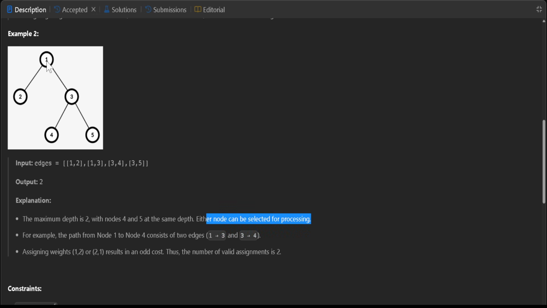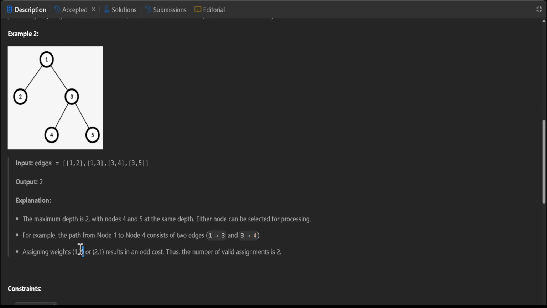If we take the path from 1 to 4, it all depends on how you choose the weights for the edges. Either you choose weight 1 or 2: 1 to 3 is 1 and 3 to 4 is 2, so you get 1 plus 2 is 3.